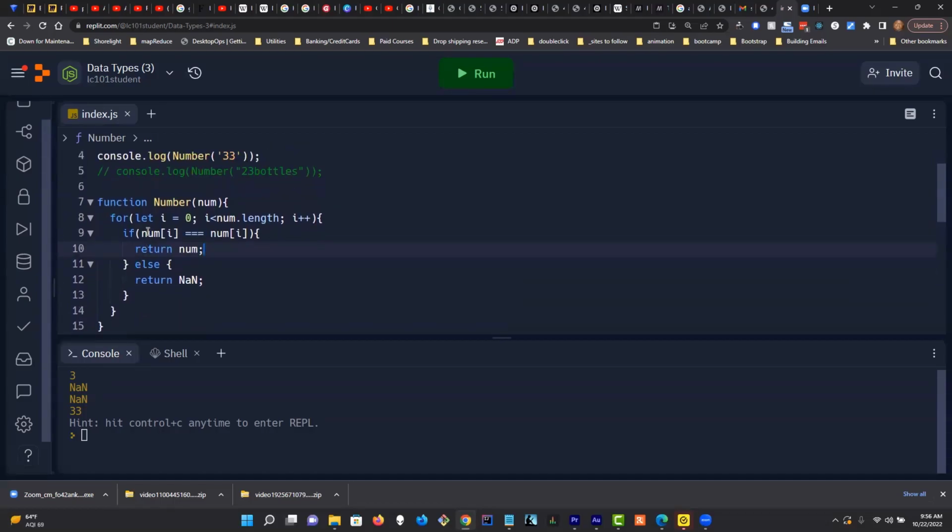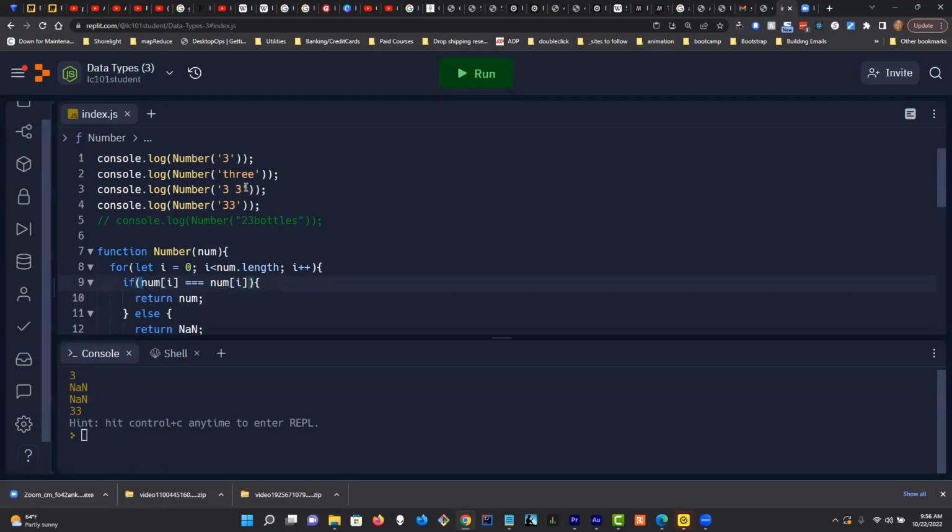There's probably some more logic written to this, but this has to be true. Anything in between these parentheses has to be true. If this is true, it'll run this block of code right here. But if that num doesn't have a number in it, like right here, when I pass in this argument, 33 space 33, it iterated over the number 3, saw that it's a 3 at index 0, and stores it in I. When it gets over to that space, it knows that space is not a number, but there is something there, which gets stored at I. It's a space.